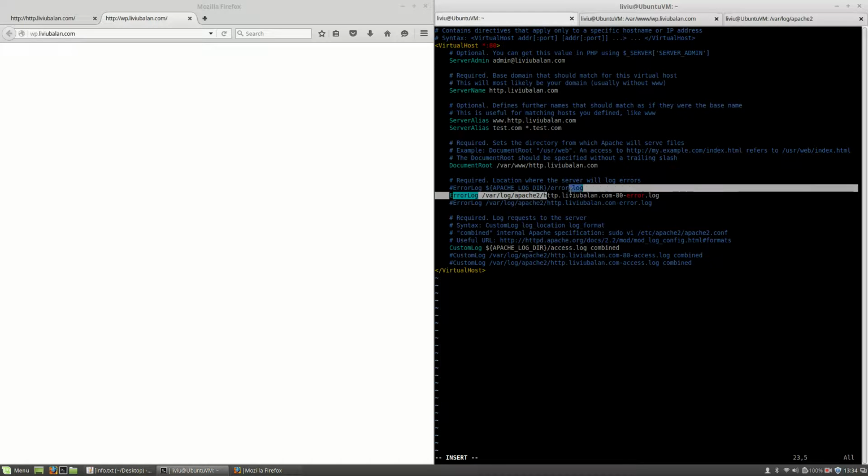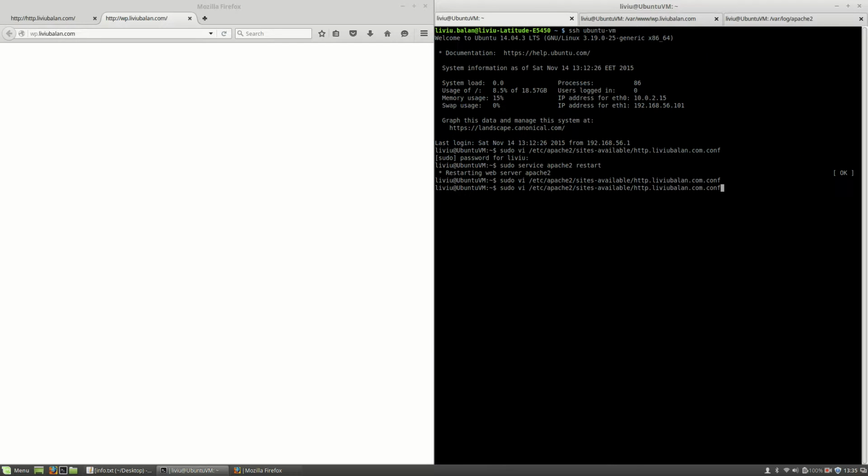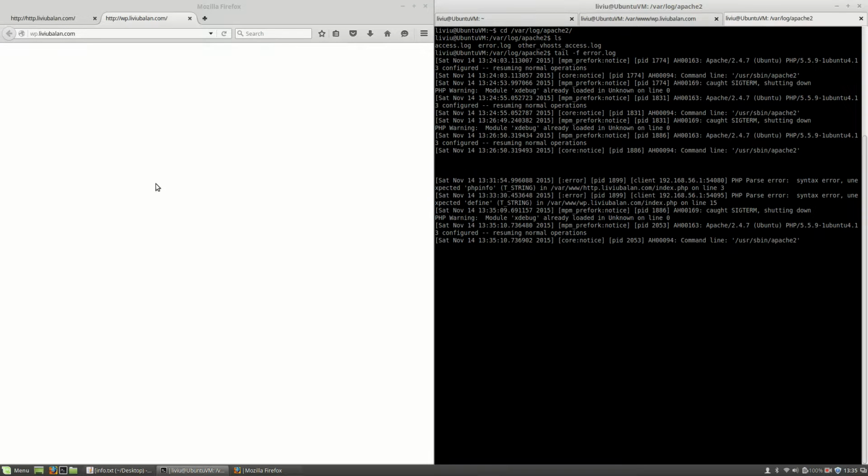The format here is a convention that I encourage you to use, but it's up to you how you name your virtual host error log file. So if I use a specific error log file, save the changes and restart the Apache web server, now if I refresh the page here on the livyubalan.com site, you will see that no data is written here.